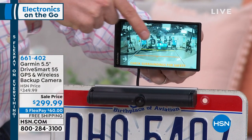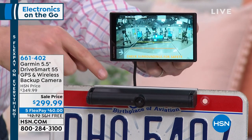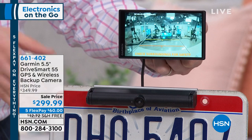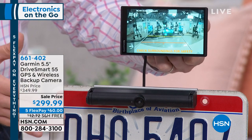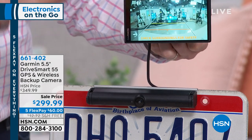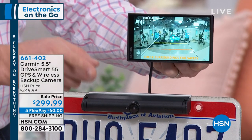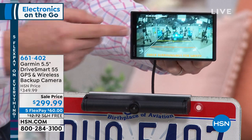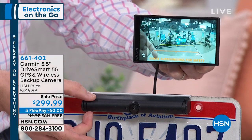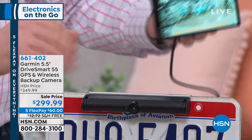It even shows you the lanes — how wide your vehicle is — so you can see exactly where your car would go if you kept reversing. You don't need any screwdrivers; you basically attach this right behind your existing license plate and that's it. It automatically comes up, you can see perfectly what's going on. With Garmin, this camera is waterproof and weather resistant — dirt, debris, snow, ice — it's going to work every single time.